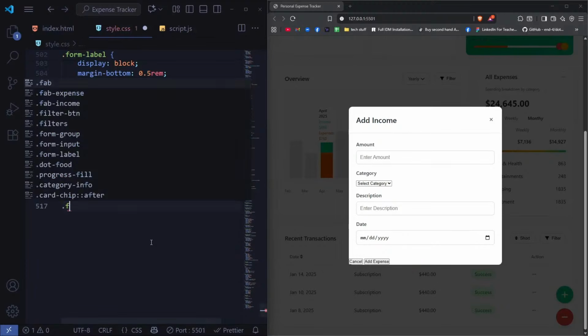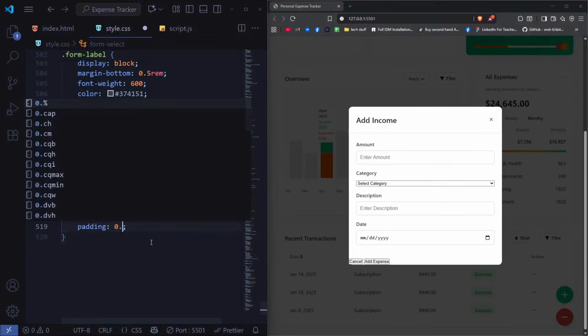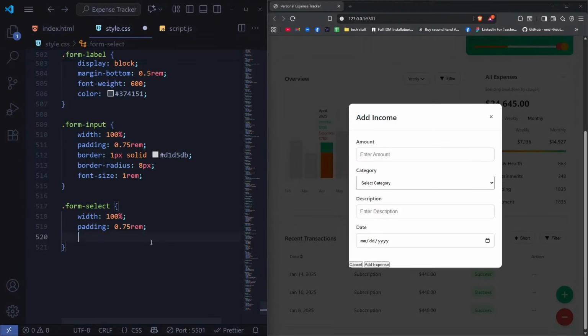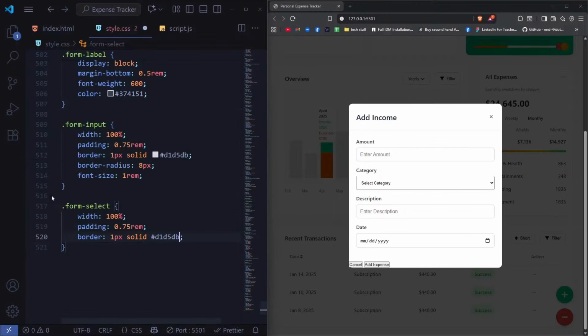Now for the drop down, so I'm just going to do form select, do width set to 100% as well, set the padding to the same 0.75 rem, just like that, and do border 1 pixel solid, the same thing here, which is this right here.